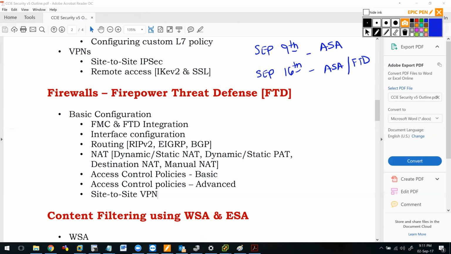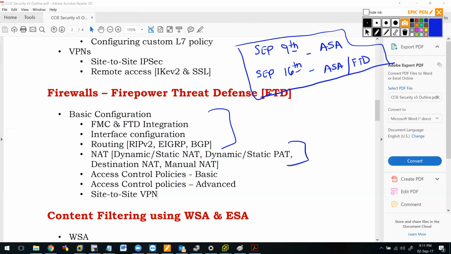We'll finish FTD off. FTD doesn't take that long, as long as your concepts are clear, and I'll clear them for you guys, because we'll do a lot of the lecture on these type of things already. It's just showing you how to do it in a graphical manner, which is your FTD. This is where the fun for FTD is. We'll take a look at that as well. So by the week of September 16th, we would have knocked out the firewall and the VPN section.